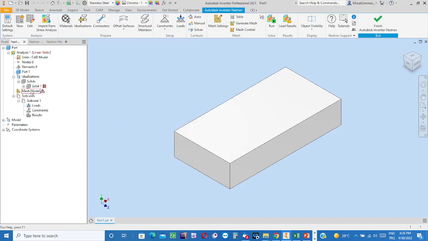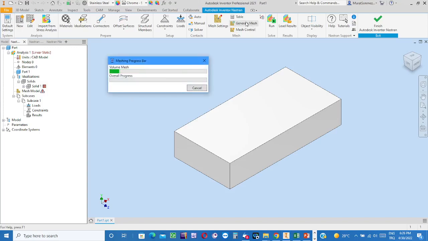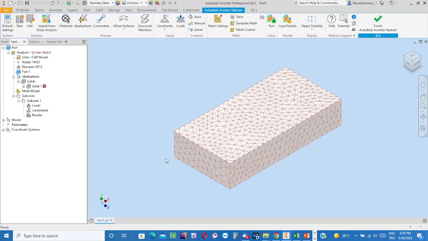Mesh model, mesh generation, generate mesh. Well, okay. Click on the generate mesh button. Such a discretization is okay for me in this example. If the mesh size is to be decreased and accuracy is to be further increased, then it can be changed. You know how it is. Mesh setting and then change.